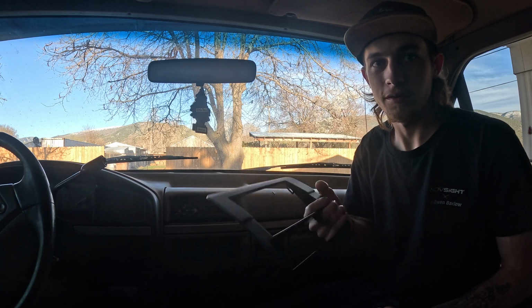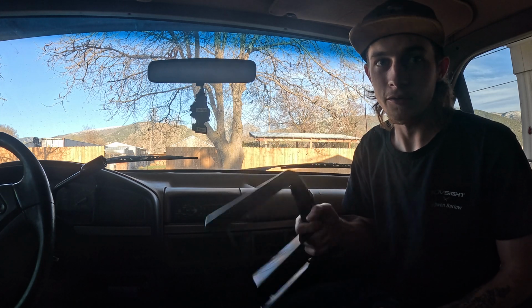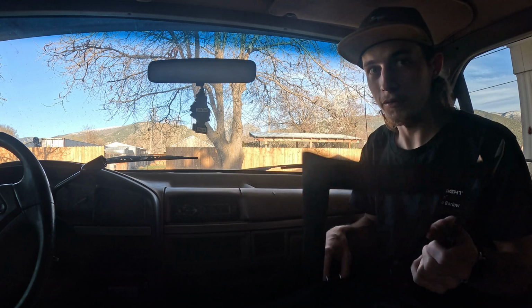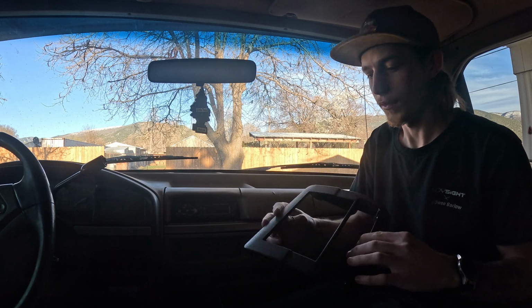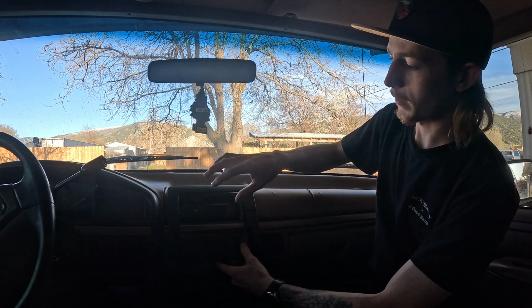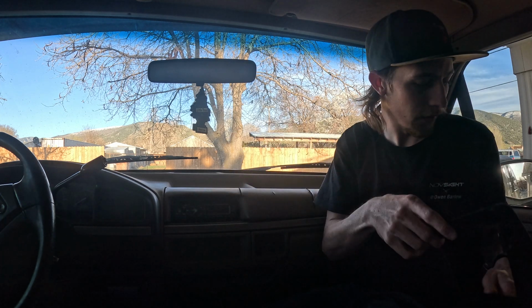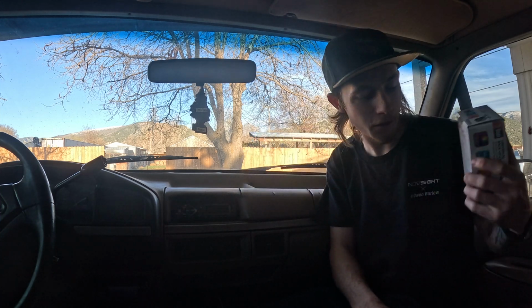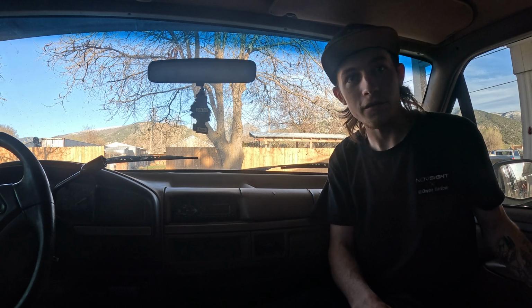especially with how much I drive this truck and tow my vehicle, and I'm going down to Cedar City. So I mean, I know where Cedar City is, but I'll be able to have navigation on here. And then I also picked up a backup camera, so I'll be able to wire up a backup camera, and I think that's gonna be really cool.